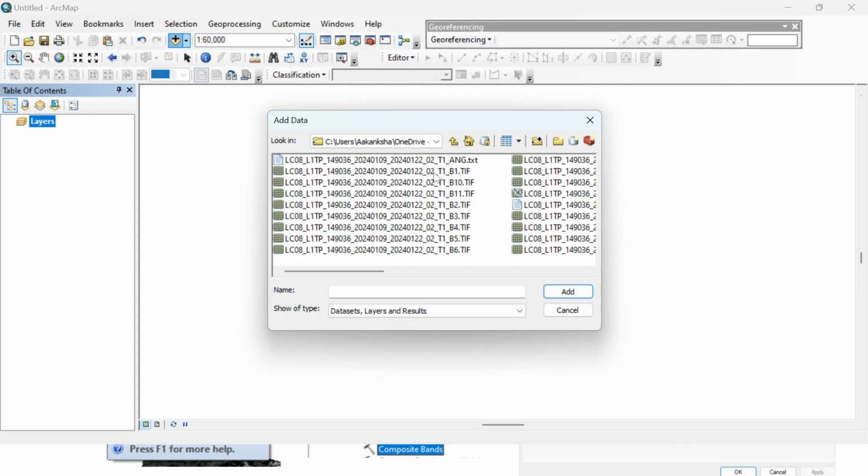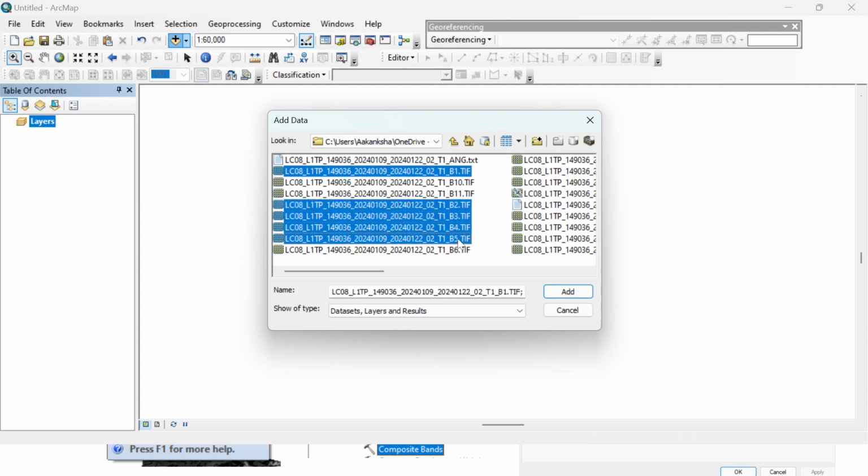So you can see this one is the Landsat data band 1, then choose band 2, 3, 4, 5, 6 and 7.